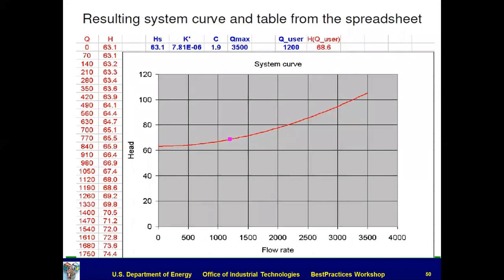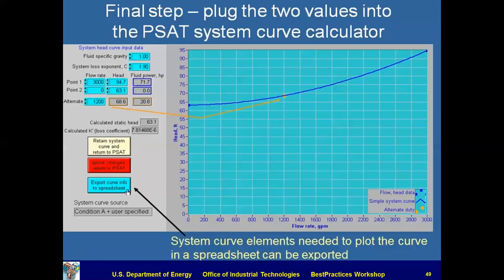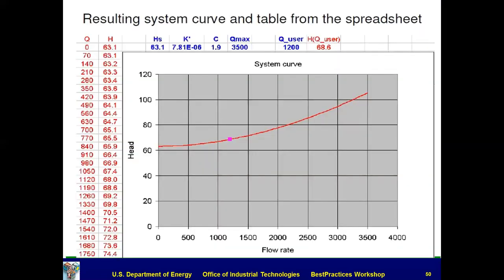Oh, excuse me. So that's what the curve looks like plotted out. And out of PSAT, you can dump this to an Excel file. If you click this aqua box down here that the black arrow is pointing to, then the result shows up in an Excel file. Or, you can take the equation and program it yourself. It's not very difficult at all.